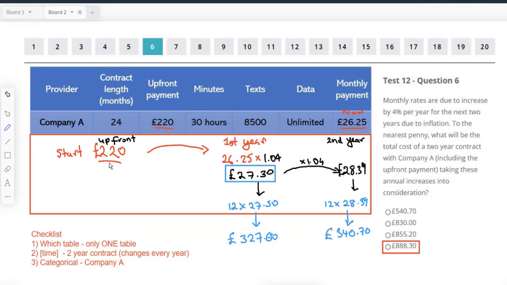All we got to do now, we've got our initial startup, how much we would pay for the total year of the monthly payments, how much we pay for the total year of the second year for the monthly payments. All you got to do is add all those together now. So I could just put plus signs here and just put your 220 at the front. We can see that it's not going to be 500. This just comes down to 220 plus 327. These are so far apart from each other. The pennies are not going to make any difference. So 220 plus 327 plus 340. And yeah, you get 887.